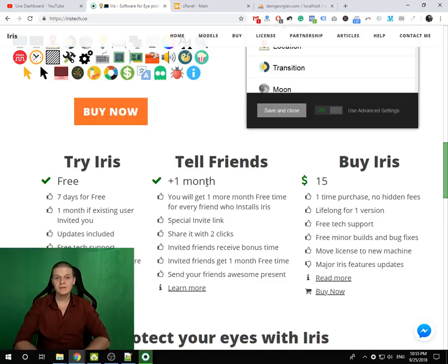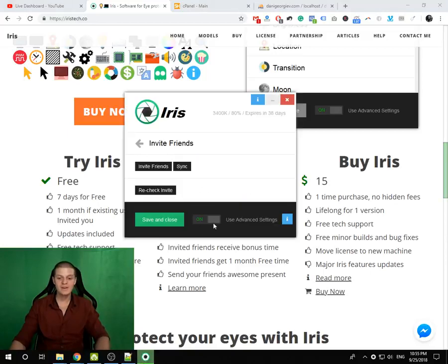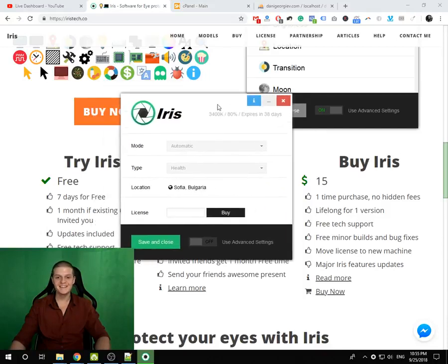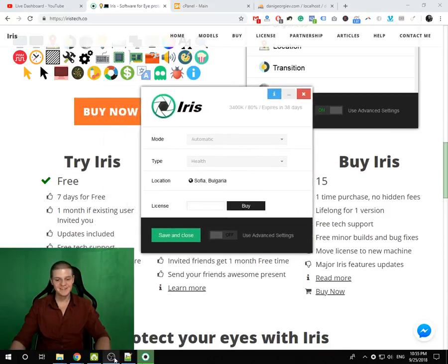And this is the way we use to make our software more popular, because it's a really good product, and if you like it, you can tell friends, use it for free, they can use it for free. And if you like the software even more, you can support us and buy it for a couple of dollars and use it forever. So thank you very much.